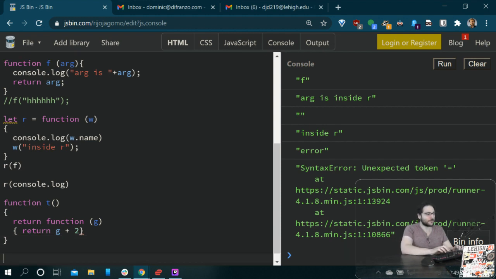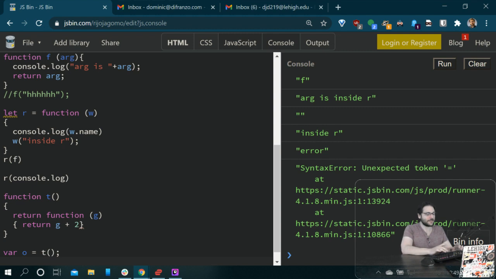So if I were to say var O equals T, now I could say something like O. Let's actually console log this. Oh no, let's not console log. Let's do something even more fancy.